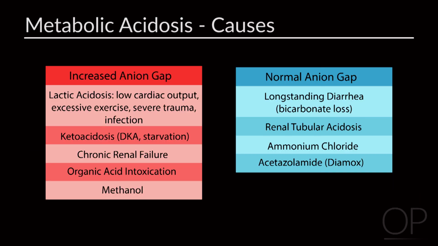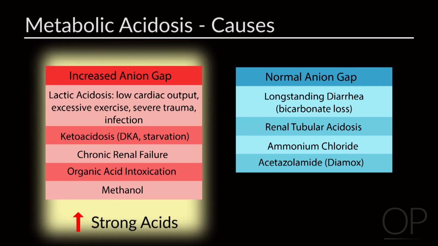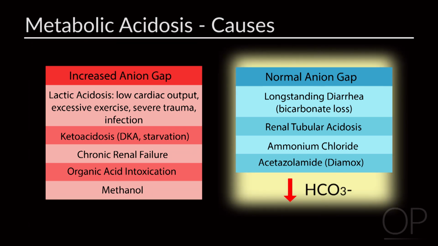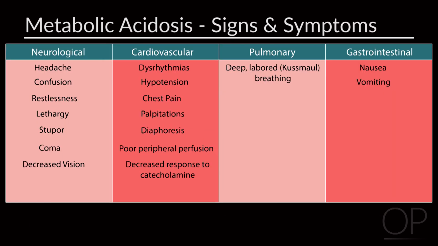Listed are some of the conditions that generally lead to metabolic acidosis. Increased anion gap metabolic acidosis occurs due to the primary gain of strong acid, whereas normal anion gap acidosis occurs when there is a primary loss or deficit of bicarbonate. The signs and symptoms of metabolic acidosis become more life-threatening when the severity of acidosis becomes greater. The most classic type of metabolic acidosis occurs during a myocardial ischemic attack.